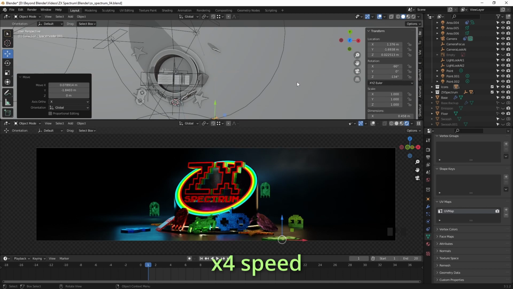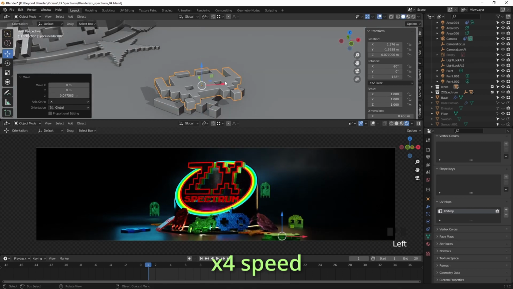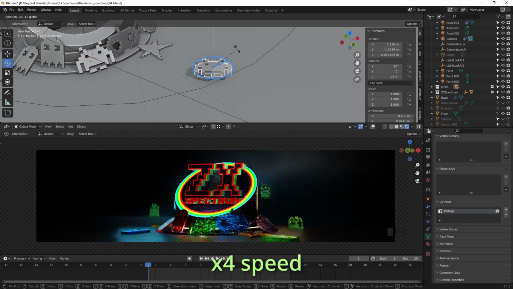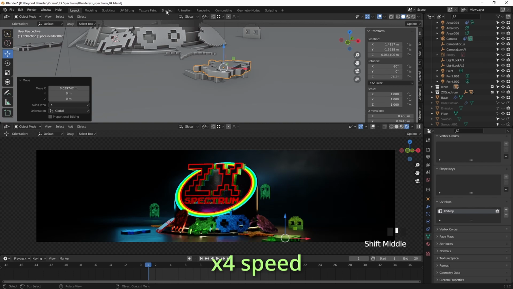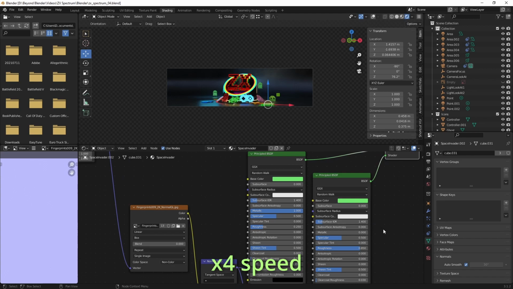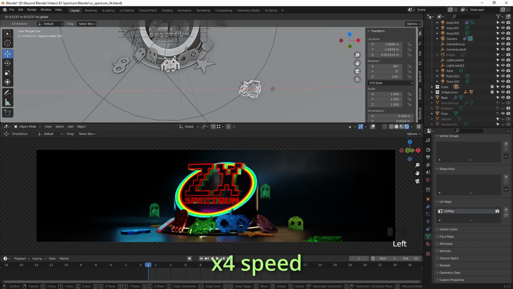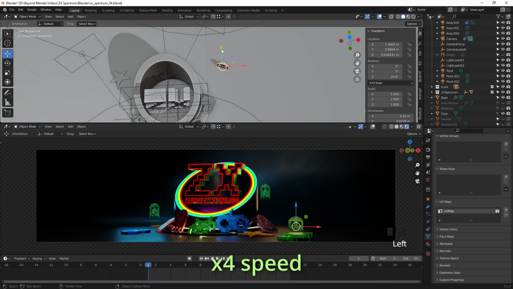So what I like about placing them in the foreground is they act as leaders that lead your eye into the main subject. And obviously we have depth of field turned on as well, so these will be blurred out quite a bit, so you can't focus on them, but it just helps to give a bit more depth and focus to the main element. So I'm just moving them around the scene now, trying to find the space where they should be.